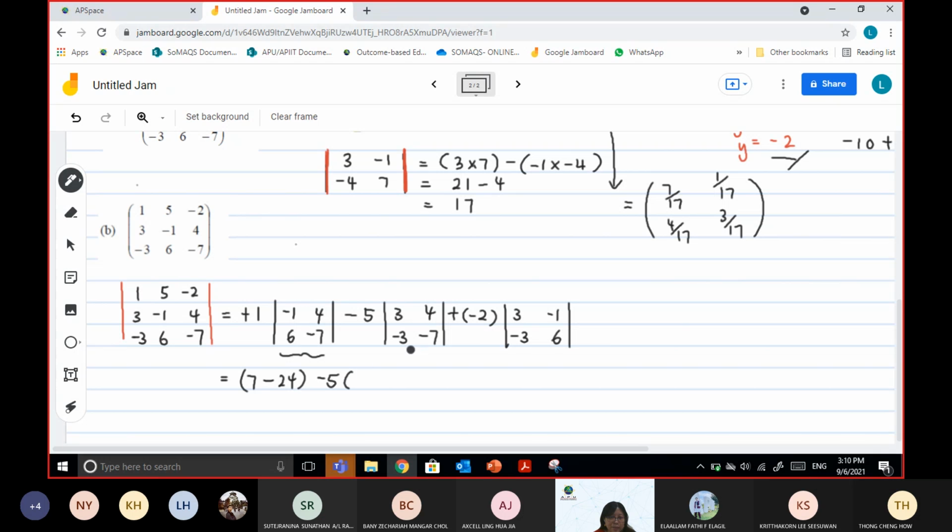How about the second part? Negative 21 minus negative 12, so it's plus 12. Then this is minus 2. Then 24, 3 times 6, 18. 18 minus 3. Okay, correct. Now calculate the value. The final answer? All together. Okay, wait.